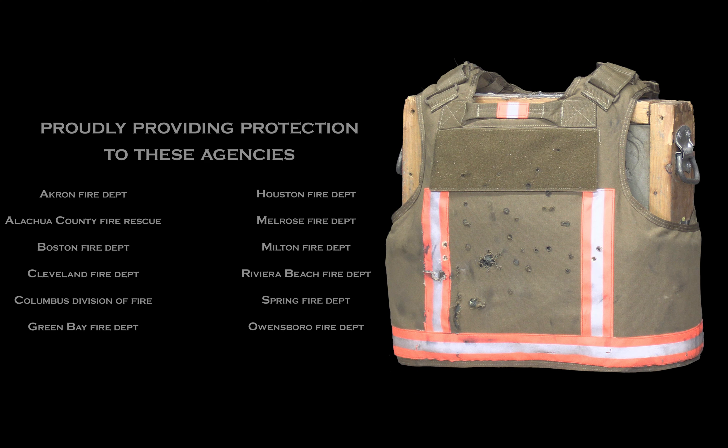We really appreciate everything and all of our customers. We'd like to thank the city of Houston for accidentally destroying this vest so that we could bring it out here and shoot it for you, as well as Guns and Range Training Center here in West Palm Beach for donating range time to put this shoot together. Thank you all and have a good day.